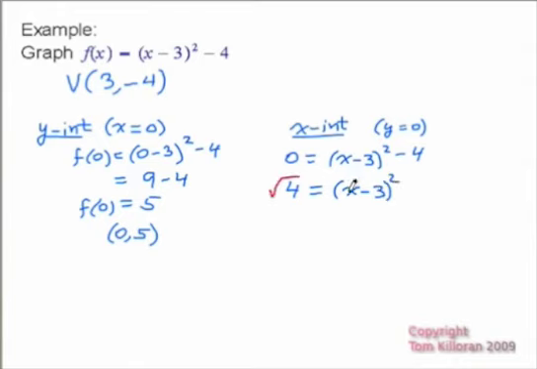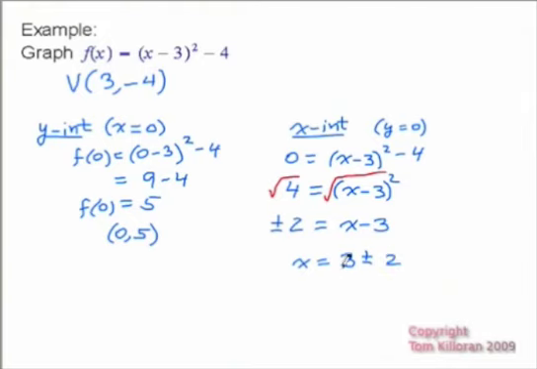And then we're just going to square root both sides. So we'll square root this side, we'll square root that side, and the only thing you have to remember is when you square root both sides of an equation, you have to add in that plus or minus. In this case, square root of 4 is 2. So we'll just get this plus or minus 2 is equal to, and on this side we'll just get plain old x minus 3. And then we just have to add 3 across. So we're going to get x is equal to that 3 we added across. Try to keep this plus or minus in the middle. So we get plus or minus 2.